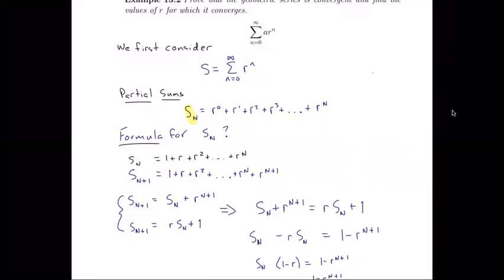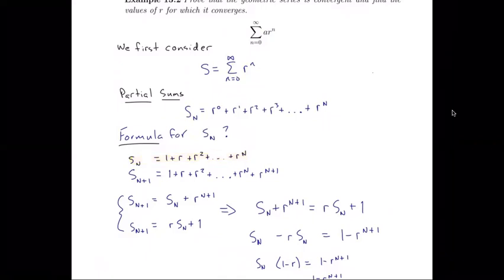So we write down our first n terms added together. That's r to the 0, r to the 1, r squared, r cubed, plus all the way up to r to the n. Okay. R to the 0, of course, is 1. And we're going to mention that we're looking for a formula for S sub n just to motivate what we do next. But here's our S sub n, S sub capital N, rewritten with 1 as r to the 0.